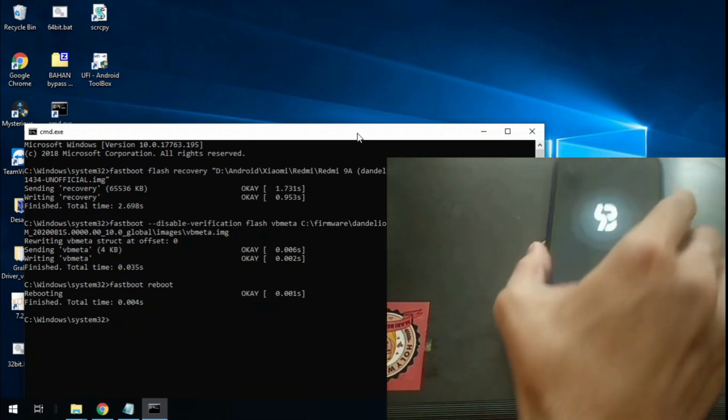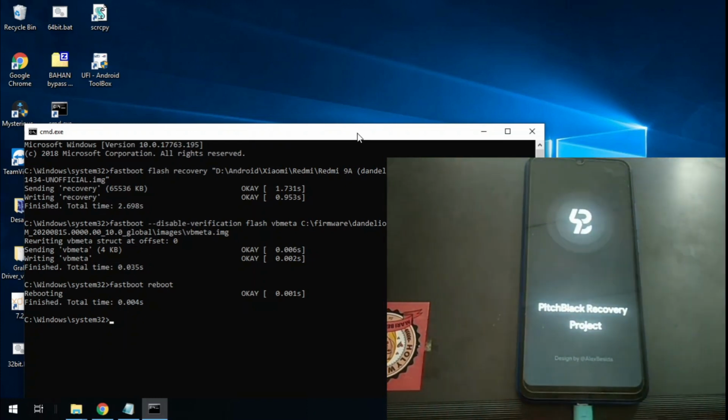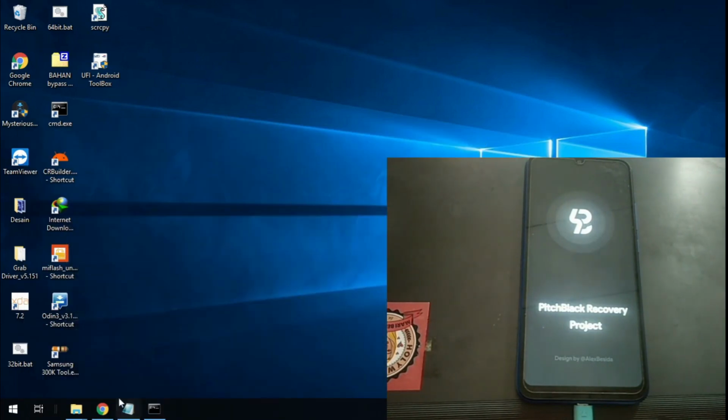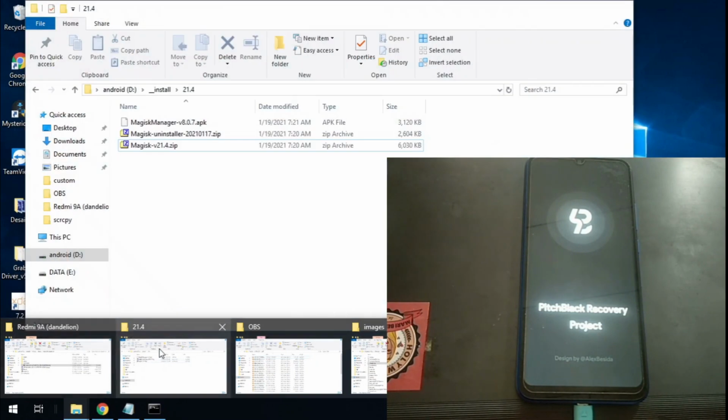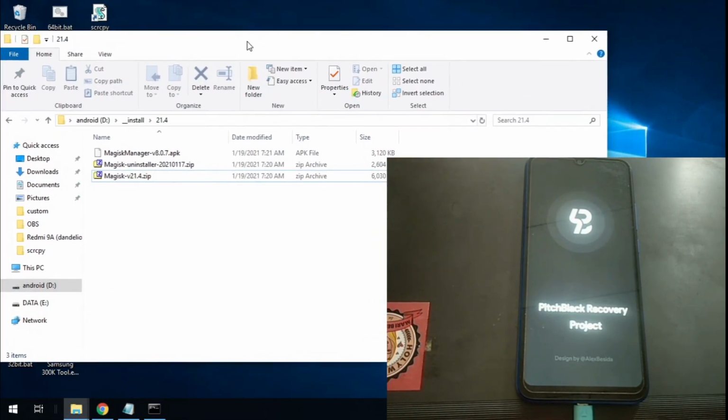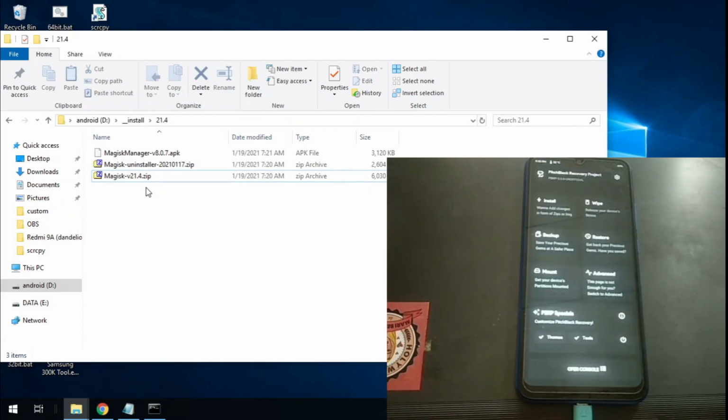Okay, now we are in the recovery mode. Let's open file manager again. Now we want to copy the images. Okay, this one. Just for your information, after you unlock the bootloader, you do not need to format the data or wipe the cache and logic. Make sure that after you unlock, you go to the fastboot directly.